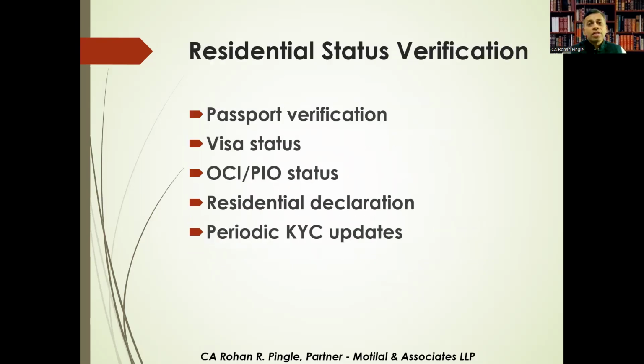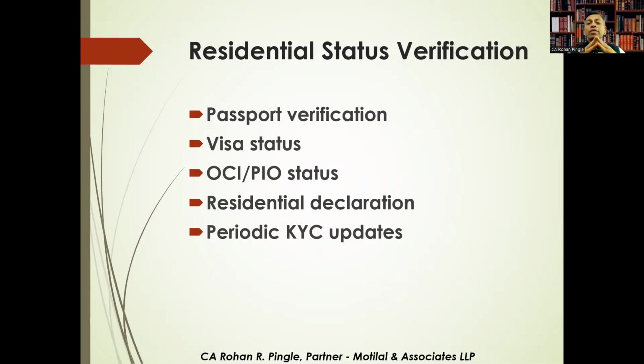Moving further, let's understand residential status verification. Incorrect determination of residential status is one of the most critical operational failures in NRI account handling. The branch must establish whether a customer qualifies as a resident or non-resident, person of Indian origin or OCI cardholder. So the concurrent auditor should verify the passport copies, visa validity, immigration details, overseas address proof, FATCA declarations, CKYC compliance. Many audit irregularities arise because of what? Customers return permanently to India, but do not update or inform the bank, but accounts continue as NRE or FCNR. So this is the practical situation that happens.